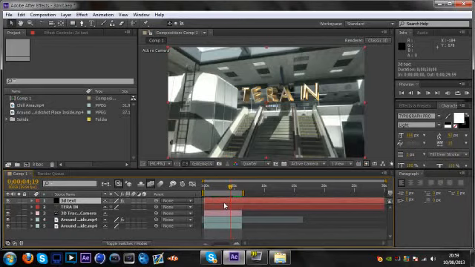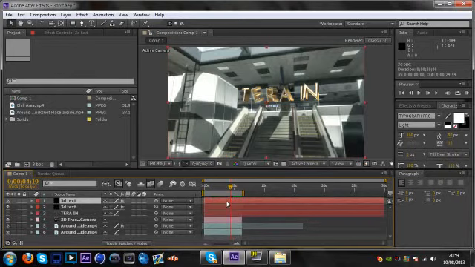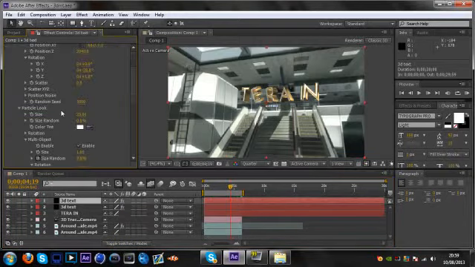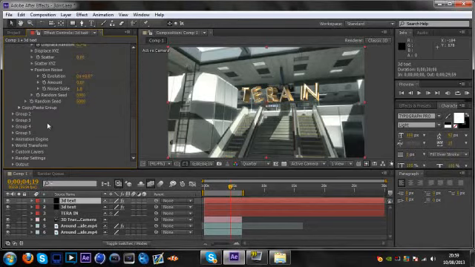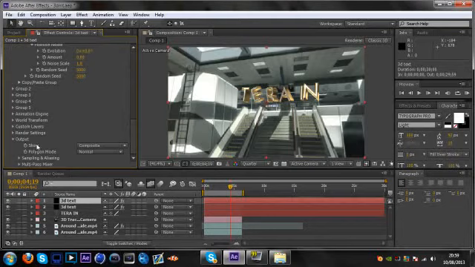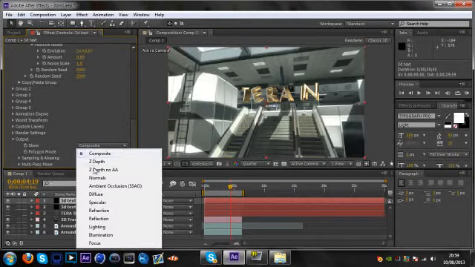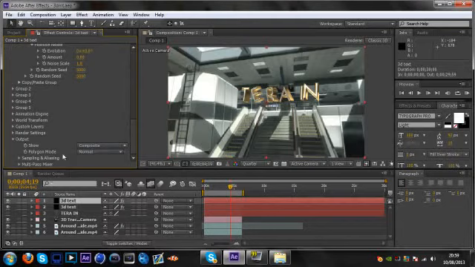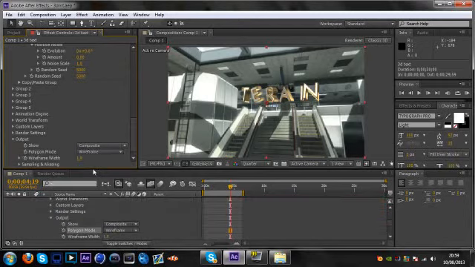Right, press Control D, duplicate it, and you'll still have your keyframes and all that stuff. Now what we want to do here is click on the top one, go to Effect Controls, go all the way down to Output, click on Show, oh no, not Show, click on Polygon Mode, set it to Wireframe.